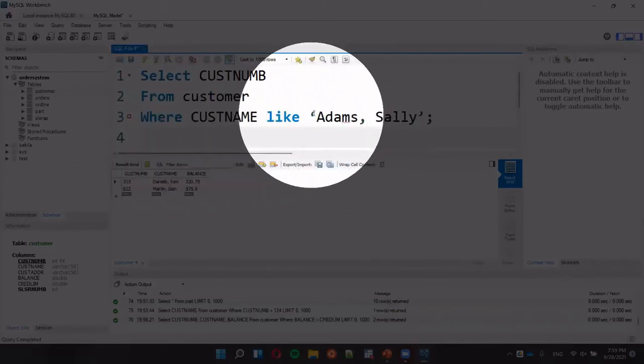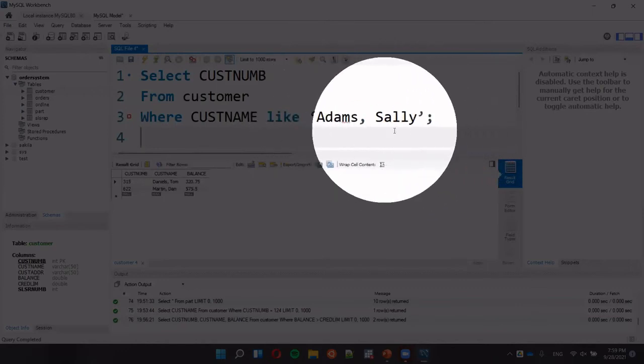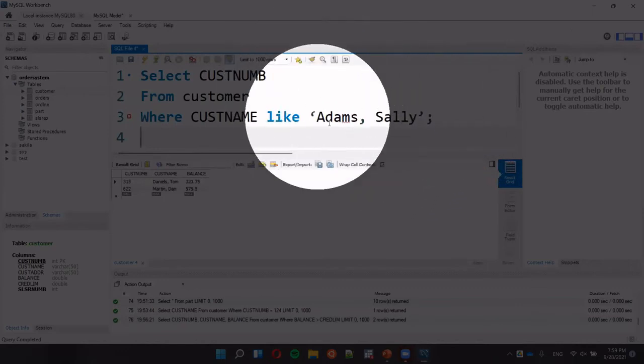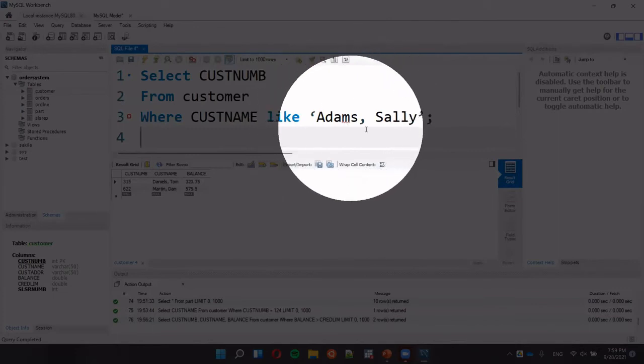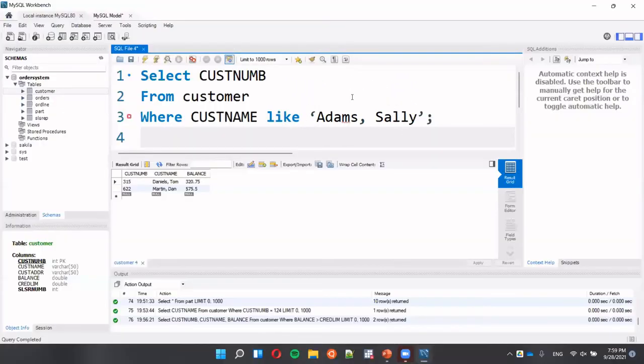It's because of the format of this textual data. In SQL, especially in MySQL, when you store and represent textual data, it should be covered with this single quote like this. So you have to change that if there's any problem in the query.